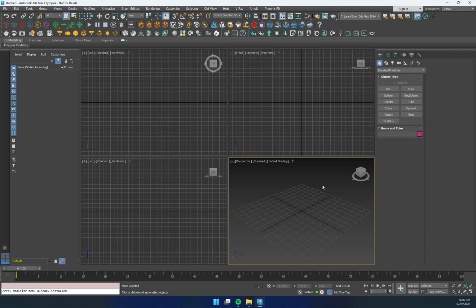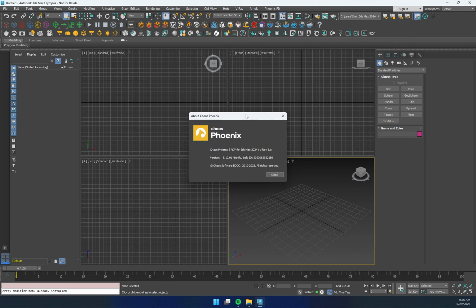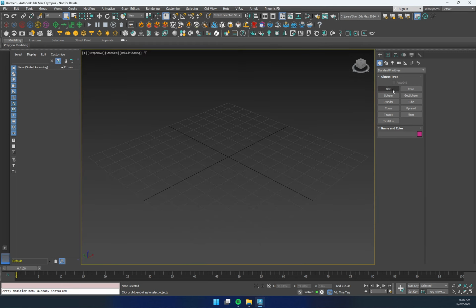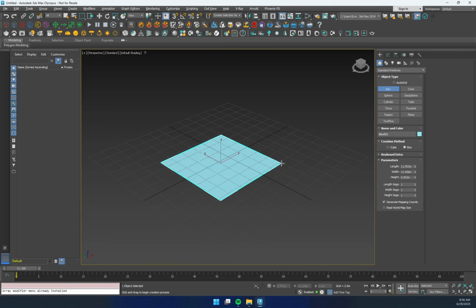Hey folks, it's Svetlin from the Phoenix team here, and I'm going to show you how to create an effect of slime stretching out into thin strings of fluid. So, first off, I'm using a Phoenix 5.10 nightly from the 29th of June. So, let me start with creating the actual setup.